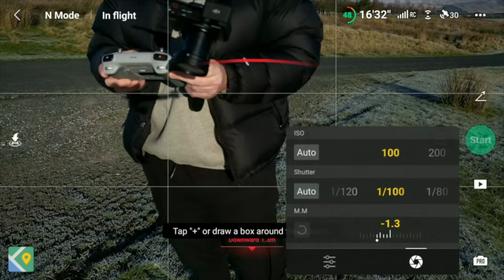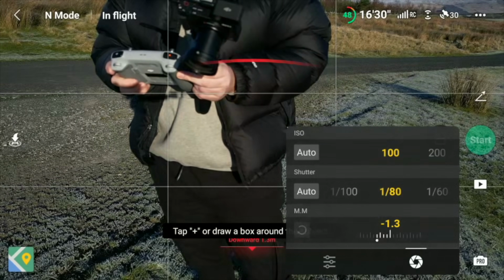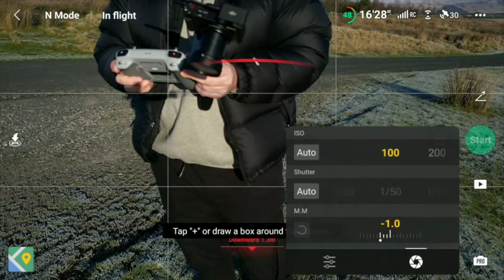And then settings, I like to be able to color grade it myself, so I've got it in D-Cine. You can use auto if you want for all of this, just when you're getting started. But if you want your shot to look even better, then switch it over to D-Cine, and then you want your shutter speed to be basically double what your frame rate is.